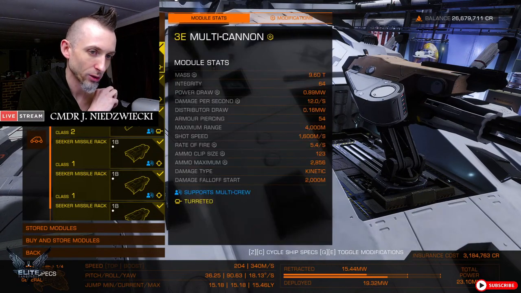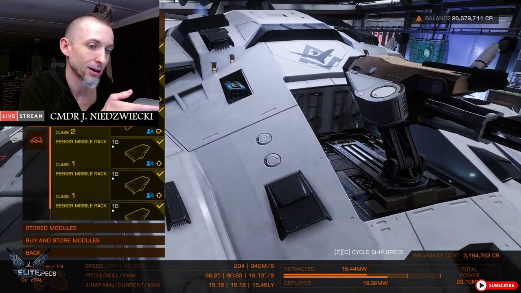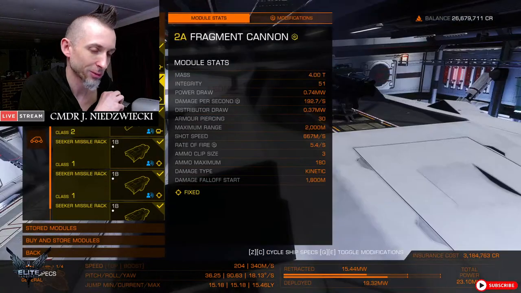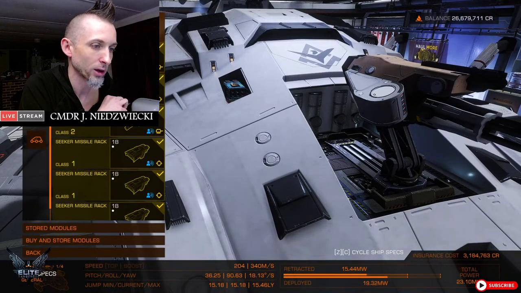So modules, when you go through, when you're setting up your ship, you got hard points, your utilities, the core, optional, and then vehicle bays. So hard points are just your weapons, pretty straightforward. Every ship's got a different loadout. It's up to you what you enjoy, depending on what you like.